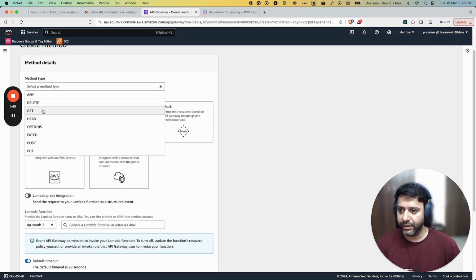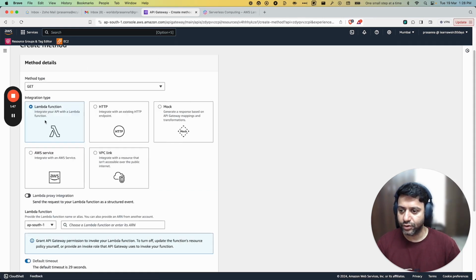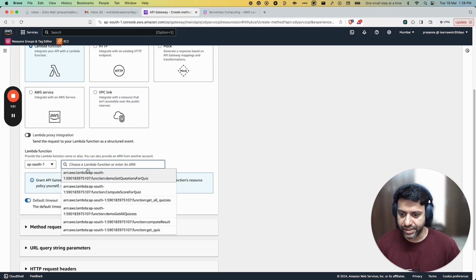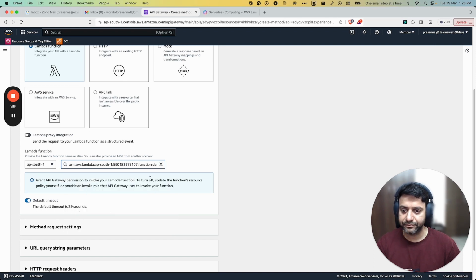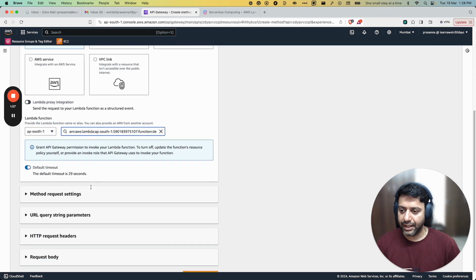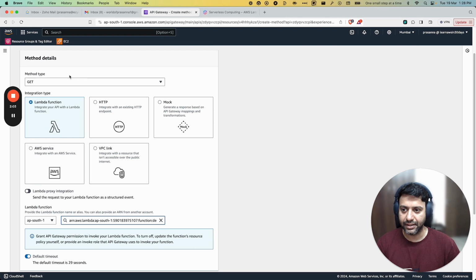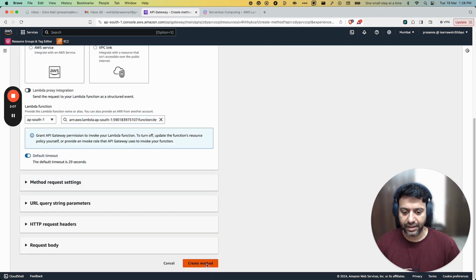The method is going to be GET. It's going to be a Lambda function, and I'm going to choose the Lambda demo get all quizzes. I'll leave all the other things as they are. We'll see this in the next Lambda function, next API method. Cool. So I'll say create method.